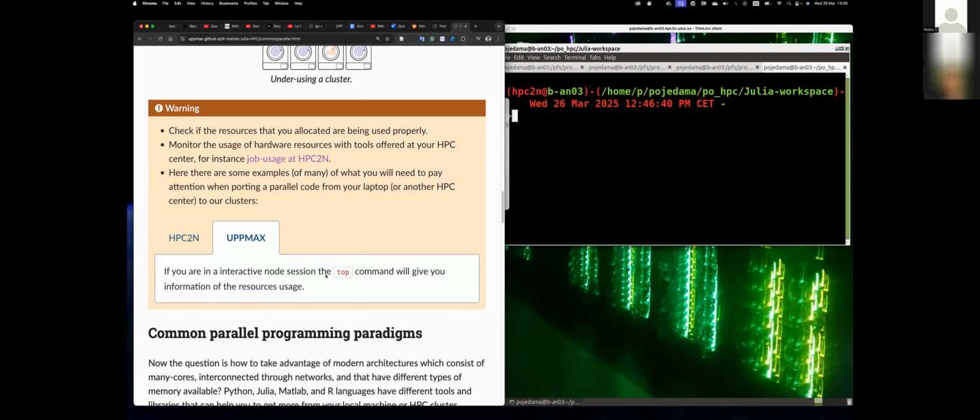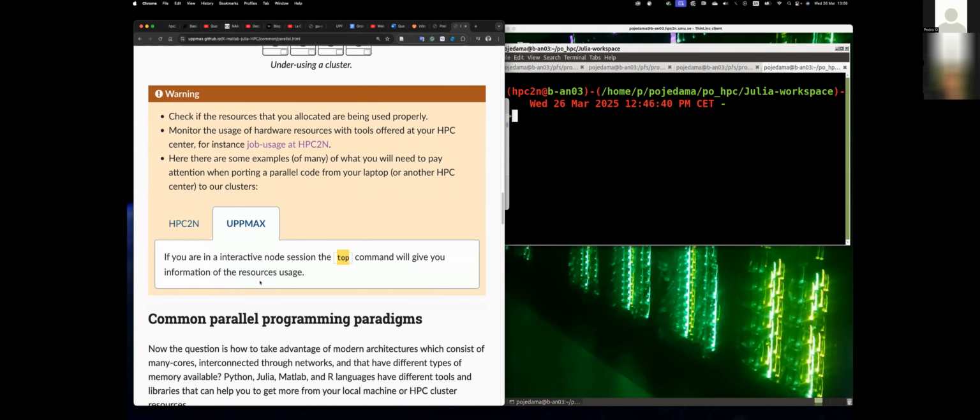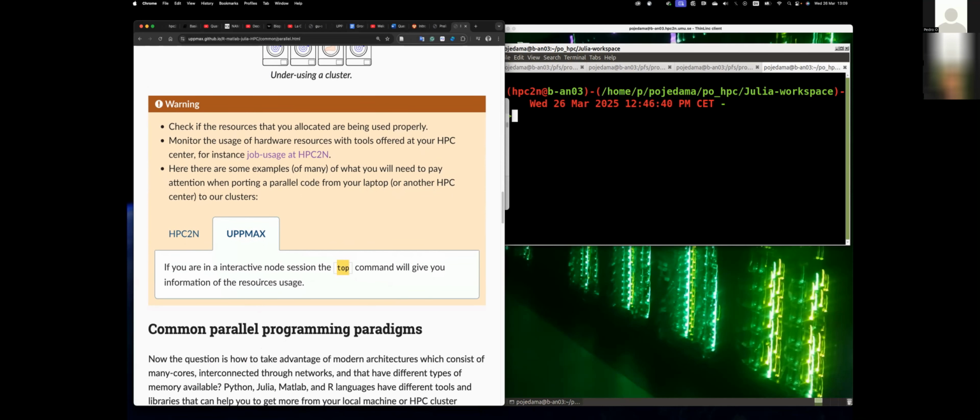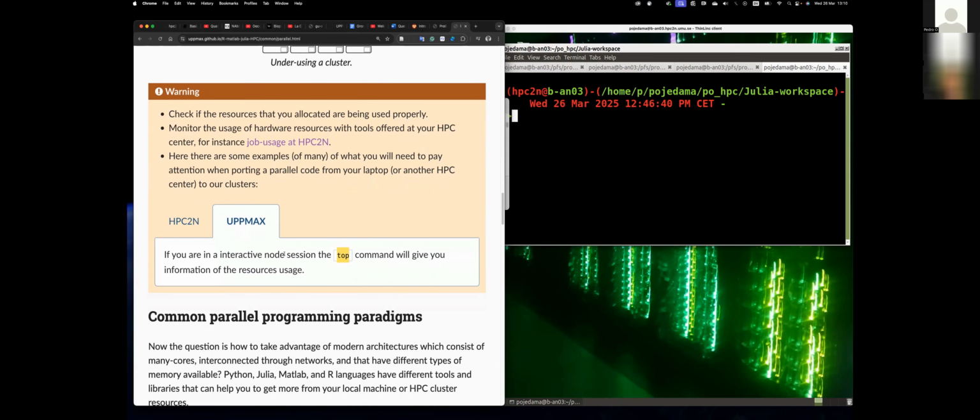And there one can use the top command or htop to see if the resources are being used properly, right? So maybe, for instance, you requested 20 cores, but your simulation is using only one. It means that in your project, you are wasting some computing hours.